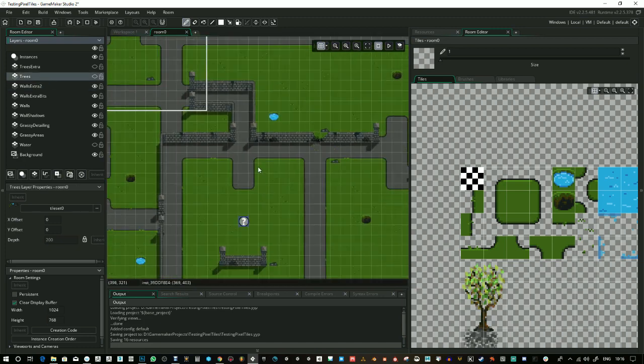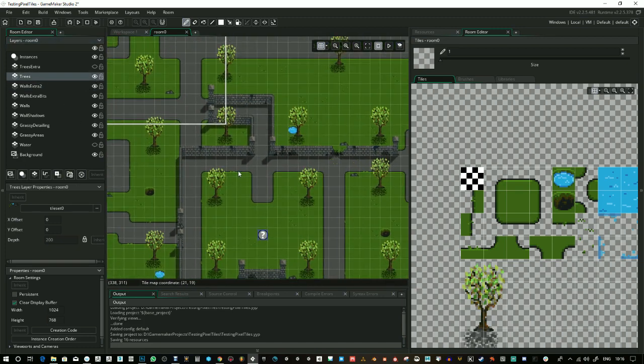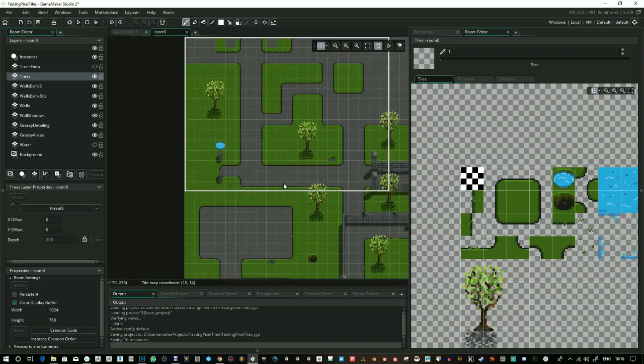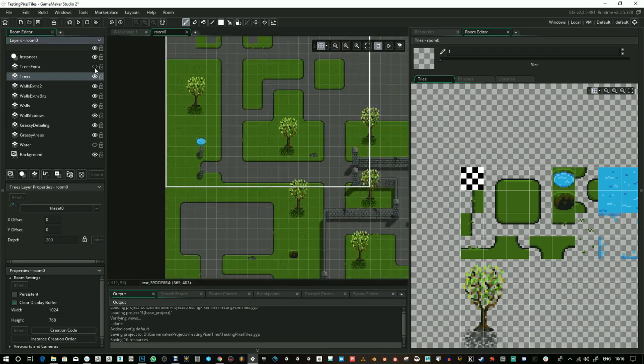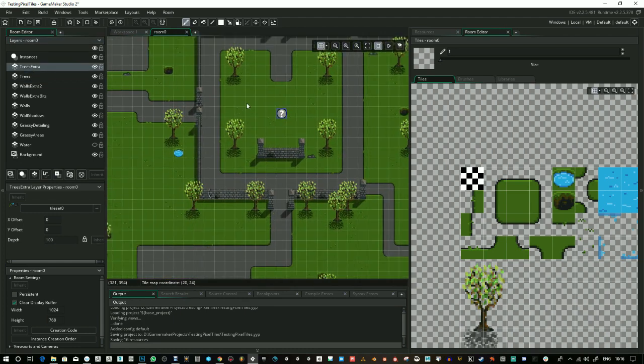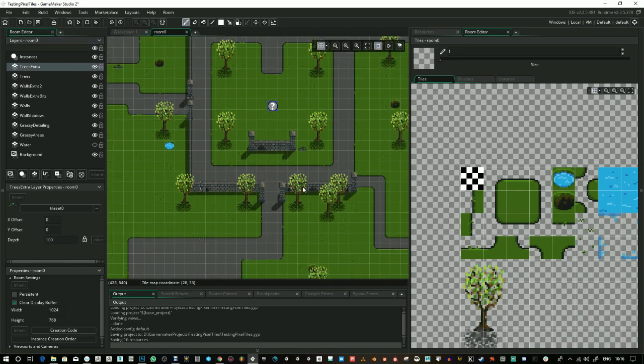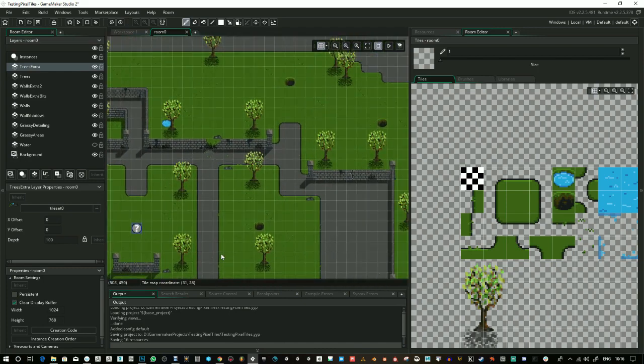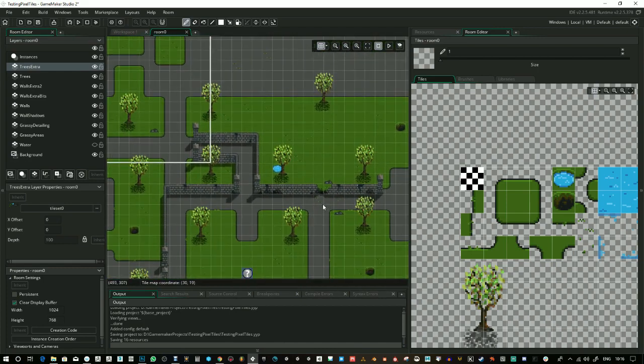And then our trees are going to be brought in because most of our trees are going to overlap these walls. Now if the trees were further down, they'll cut through. So you have to place them correctly as well. And then trees extra, this is trees that overlap other trees because each layer up here is overlapping the layer below. So if I want this tree to overlap, I have to put it in this trees extra layer. Like that one. Otherwise it might look odd. Okay, so that's that map.